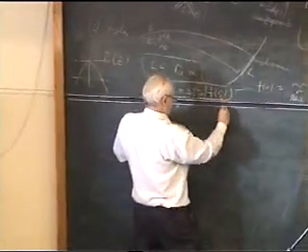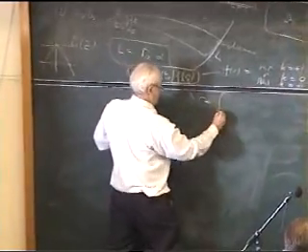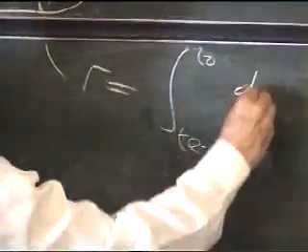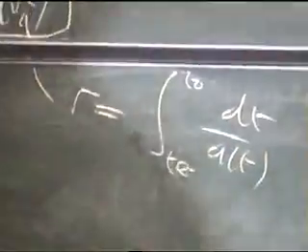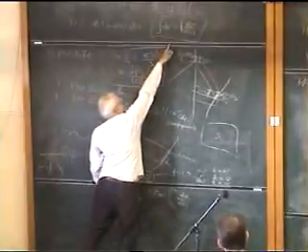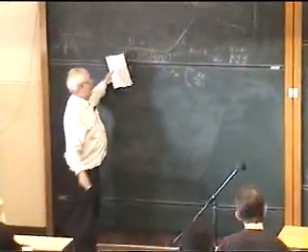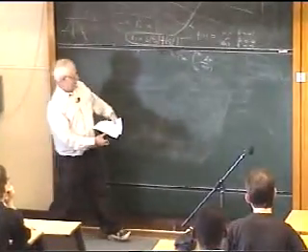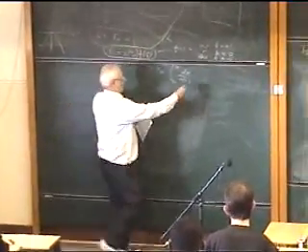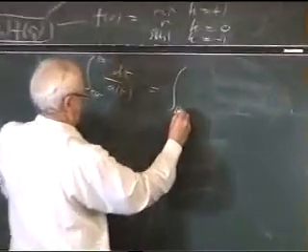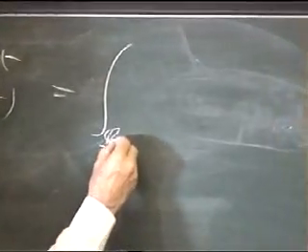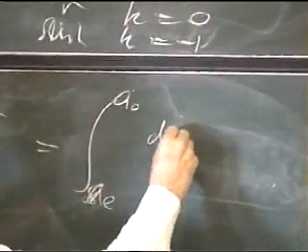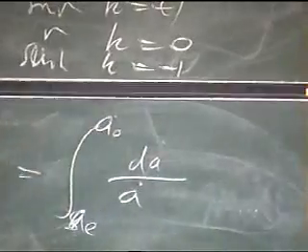But, sorry, what I should have also said is, of course, we have to work out r, which is the integral from the time of emission to the time of observation of dt over a of t, which is the formula that I worked out there. Now, you can do this two ways. You can take a particular solution and put in the function and work it out, or you can rewrite that as the integral from the scale factor at the time of emission to the scale factor at the time of observation of dA over a dot.